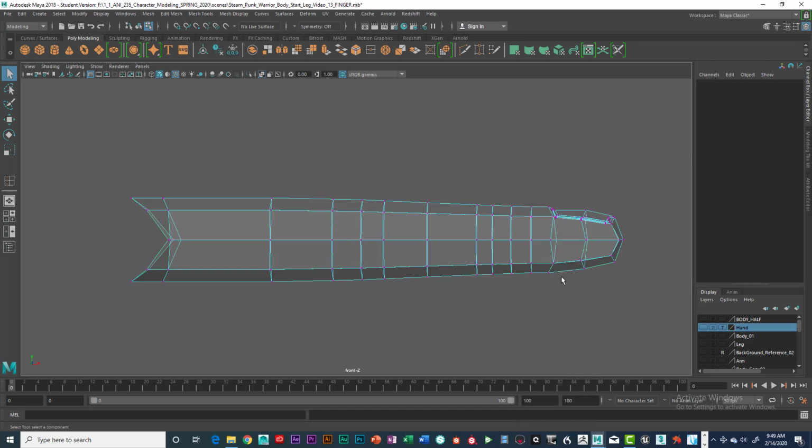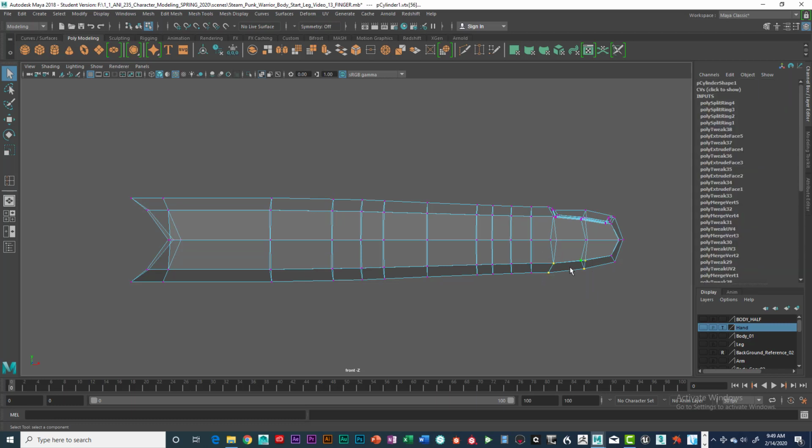So I'm going to move these around just a little bit, where that bulge may be. If you look at your own finger, just put your finger out, look at your finger, and it looks something like this.